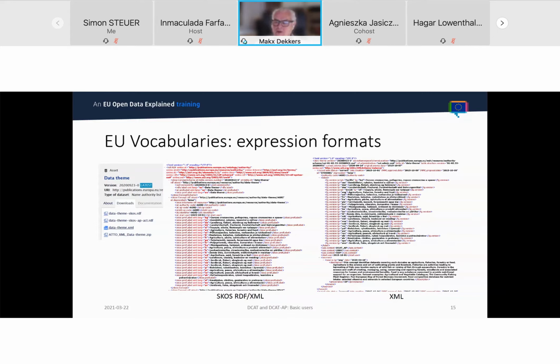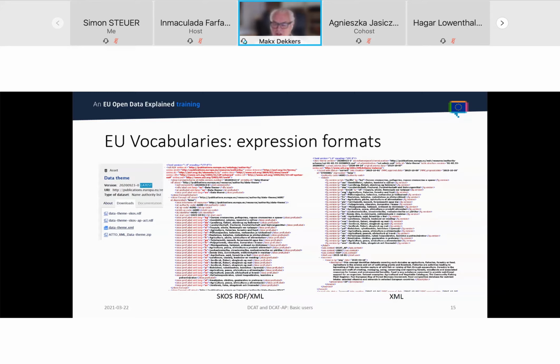On the right-hand side, you have a pure XML expression of the same vocabulary, and also there you have on the top the description of the vocabulary itself, and then again for one of the themes, the agricultural theme, you have also the description in different languages, and even in the XML you have more information.